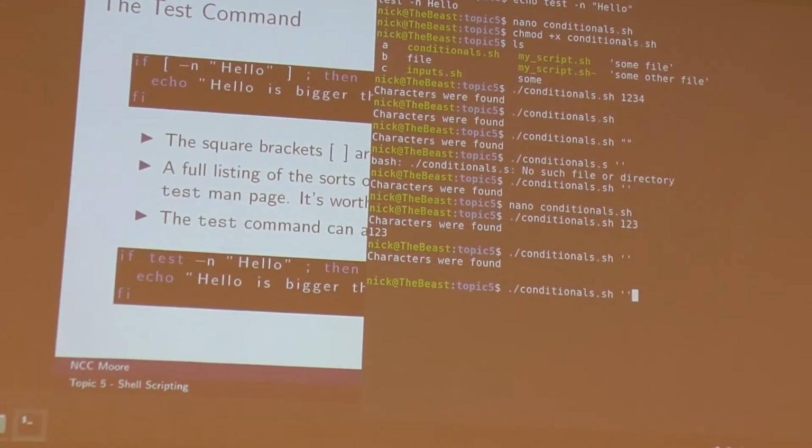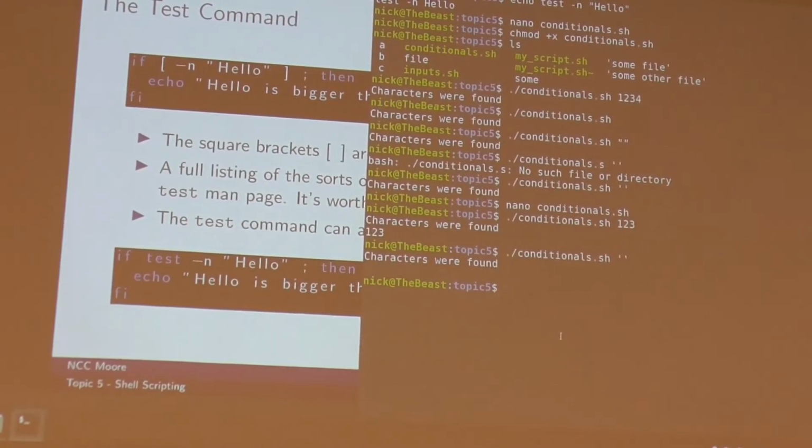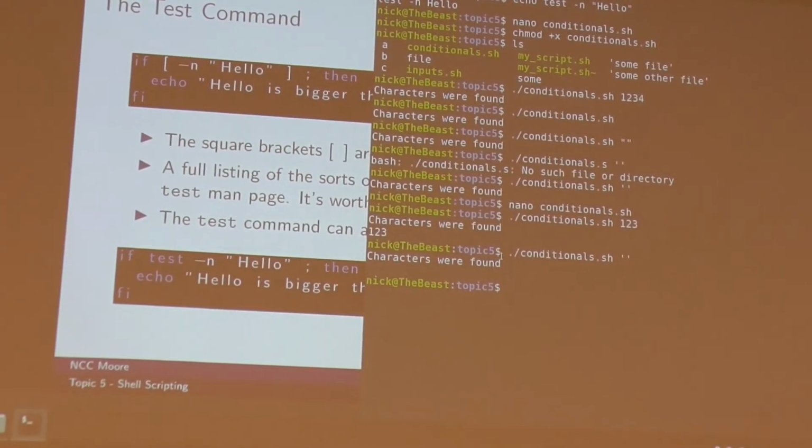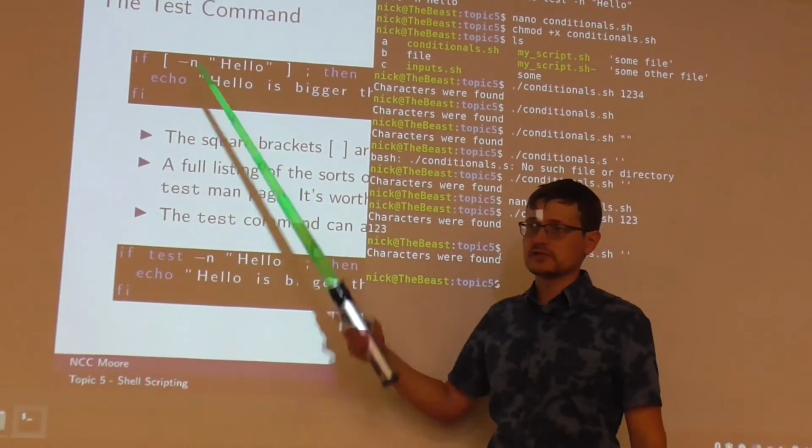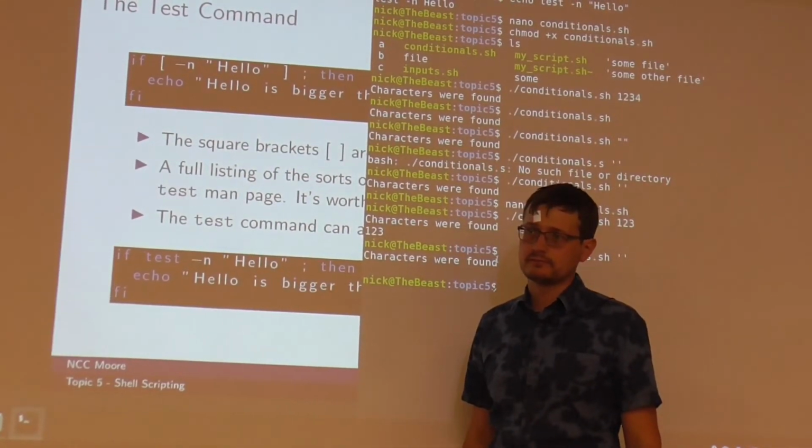It says it's blank. Strange. At any rate, I'm not sure why that's not working. But n is just a particular type of test which you can perform, right?